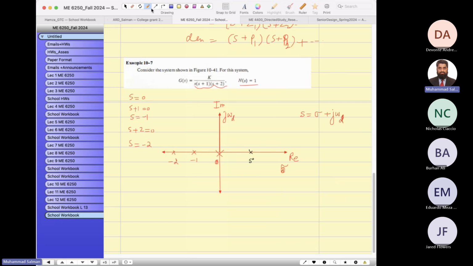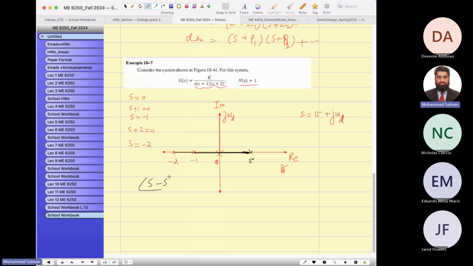So what is the angle? If you take a look, the angle from here to here, and from this pole to this pole, this is the test pole, from this pole to this. So all the angles, the angle with s minus s0, it is 0. This is my test pole, I would say this s super 0 is the test pole. s1 minus s0 equals 0 degree, and this is my s2, so s2 minus s super 0 equals 0 degree.